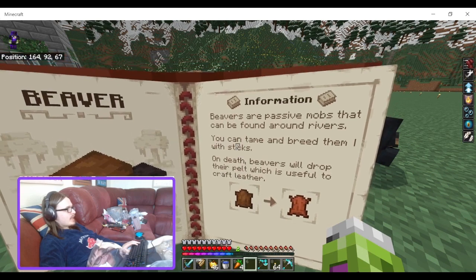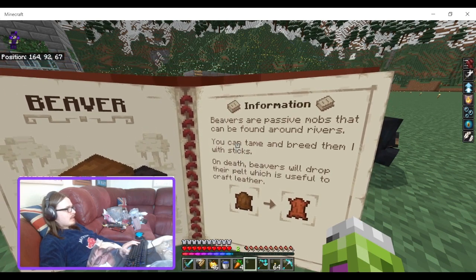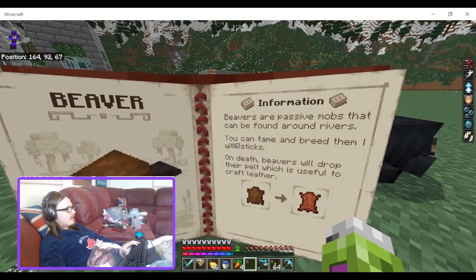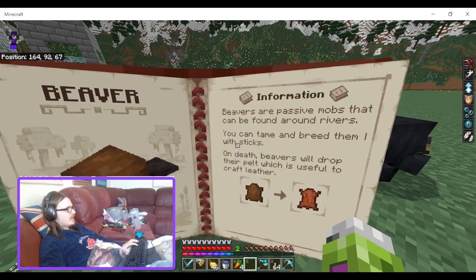Then we have the beaver. Beavers are passive mobs that can be found around rivers. You can tame them and breed them with sticks. On death, beavers will drop their pelts, which is useful to craft leather.